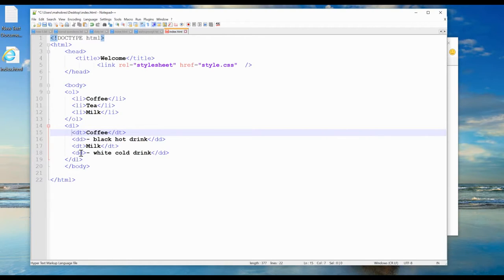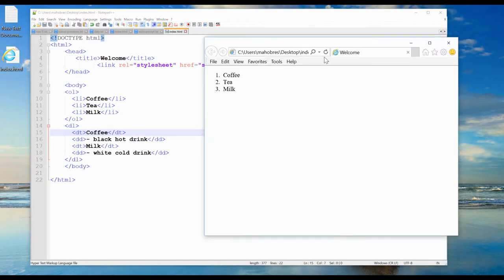In this list, I can show you how it will look. So you see here, it's a list. Coffee is the defined term, with its description. If you want to print something like this in HTML, you can use the description list.